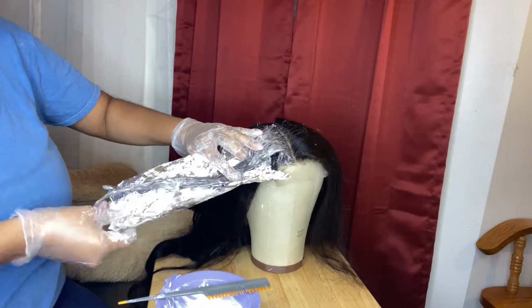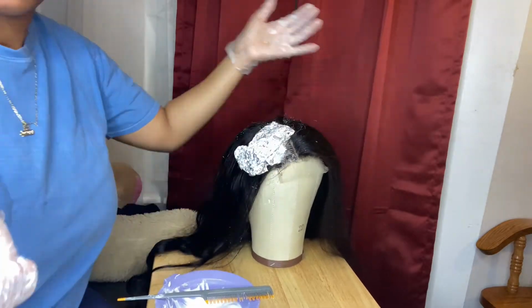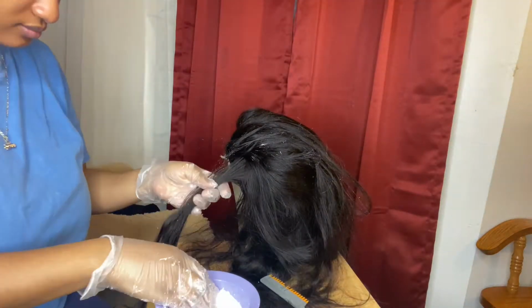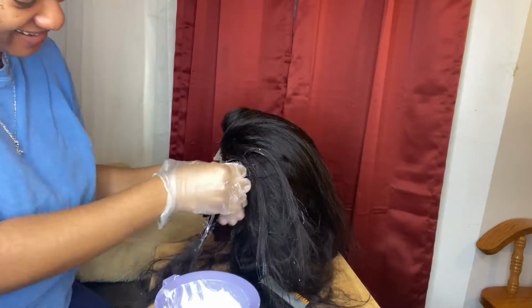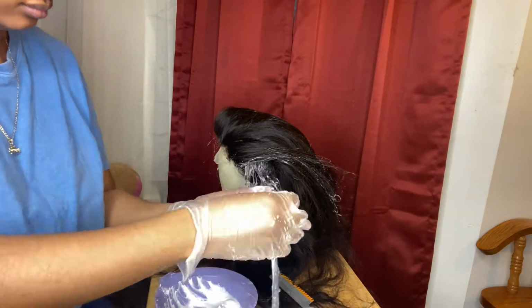But anyway, I put the 40 developer volume mix and bleach on there, and I'm not even gonna lie, y'all, I don't even know how long I let it sit on there. Maybe 15 to 20 minutes. Honestly, I should have left it on there longer because y'all see in a few that it came out kind of brown. I should have let it sit longer because originally I was going for pink, which is really bold of me, but I was trying to get pink. And y'all see in the next clip that after everything was said and done, it ended up being red.